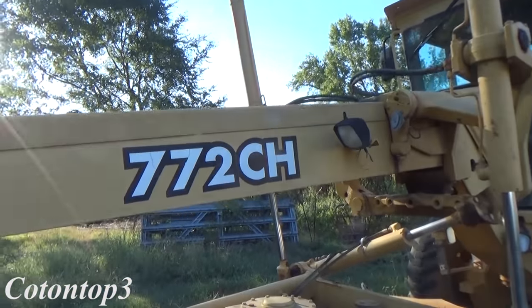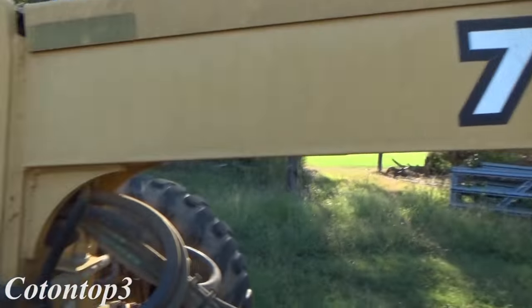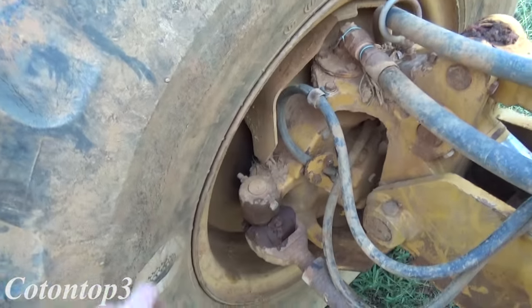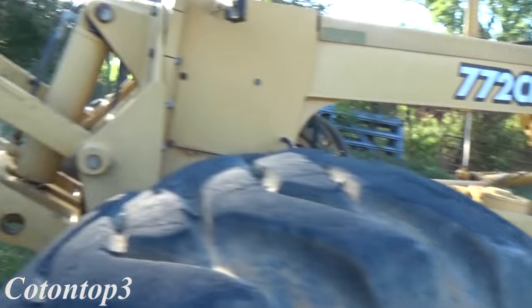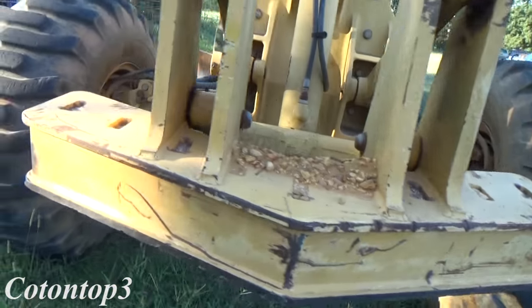See, it's a 772. When you see the 772 on the end of these things, that means that it's six-wheel drive. You see these lines running right here? They pull these front tires here, so this grader is six-wheel drive. It is a hoss. Y'all seen in some of my videos, we use it to pull trucks.